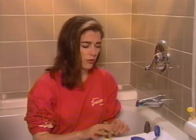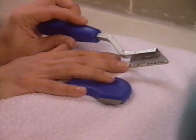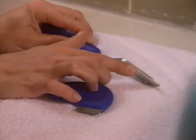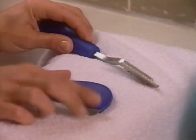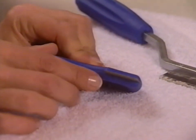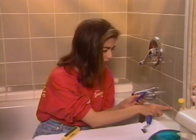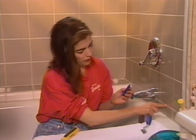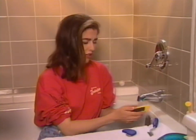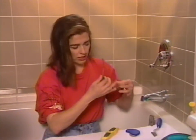You go to the hardware store and get yourself a grout saw. This is rather a larger one — it has a fairly wide burr on the blade. And then this is a rather more delicate little thing with quite a narrow blade, which is kind of what I need here, because the grout lines are quite thin. The other tool that you'll need is a utility knife, and you've got to wear the safety glasses, because this stuff flies around.